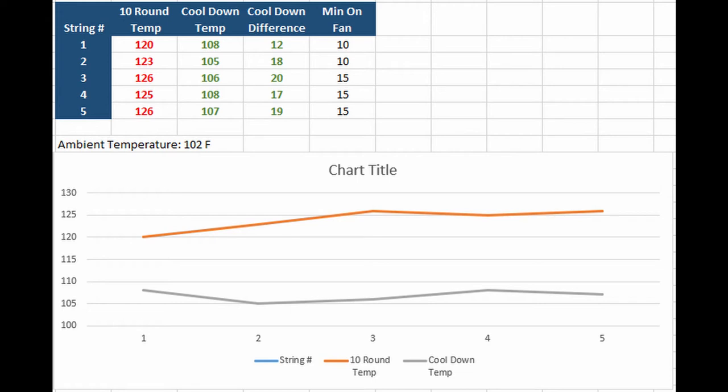And then one other thing I want you to look at here is that air temperature. The air temperature that day was 102 degrees with a feels like, I believe, around 109 or 110 with the humidity. So, look, overall, I think this RifleKuhl did exactly what was expected of it, and I was very happy with these results.